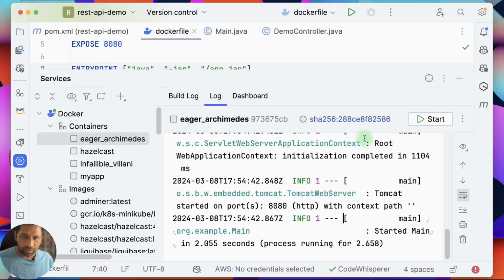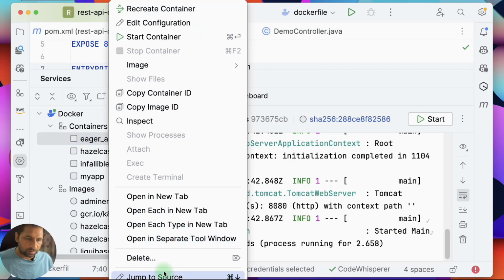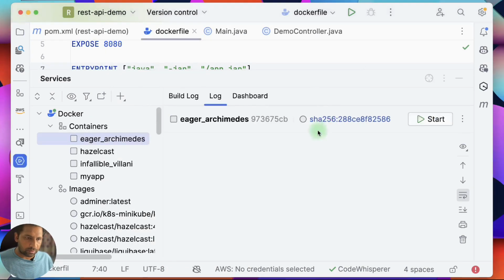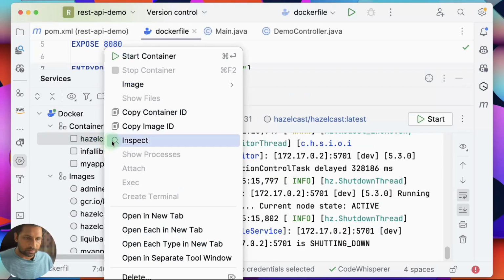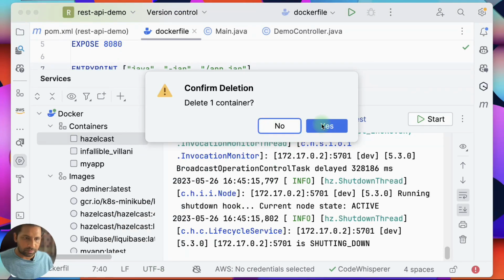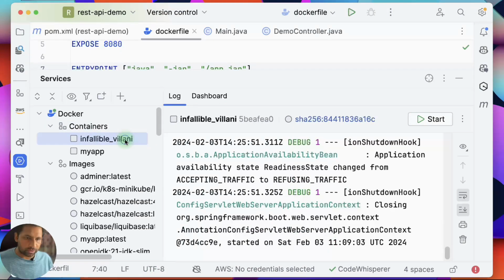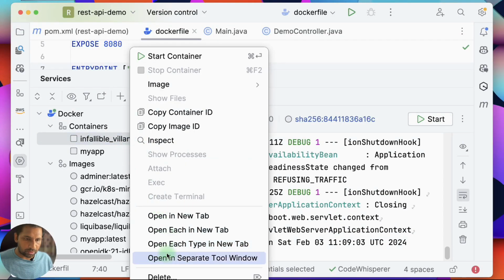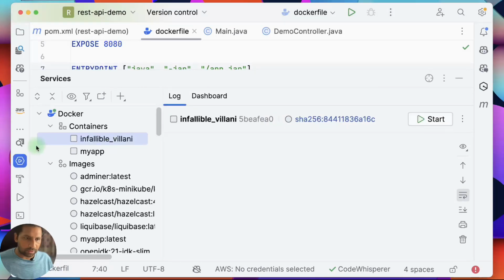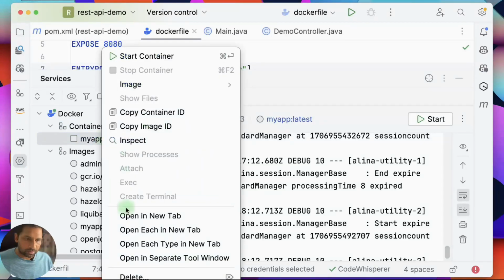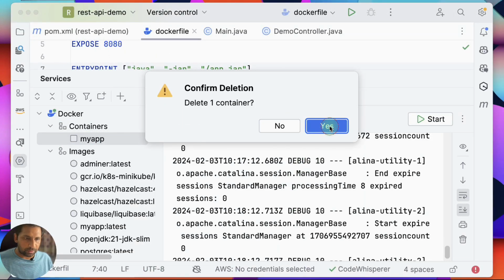Okay, so what I'm thinking right now is let's just stop it. And out of frustration, let's try to delete containers just to be sure. I'll delete all the containers. Okay, so now there is no container.